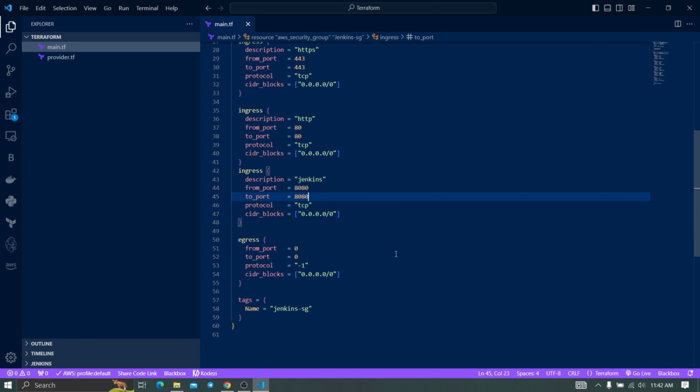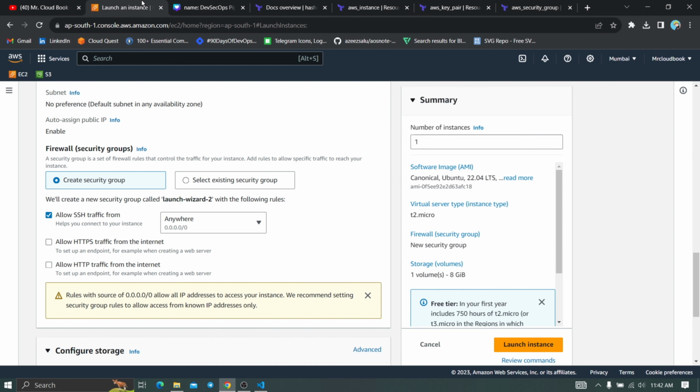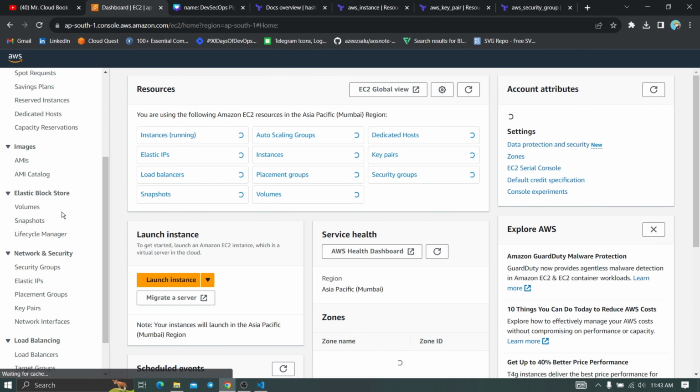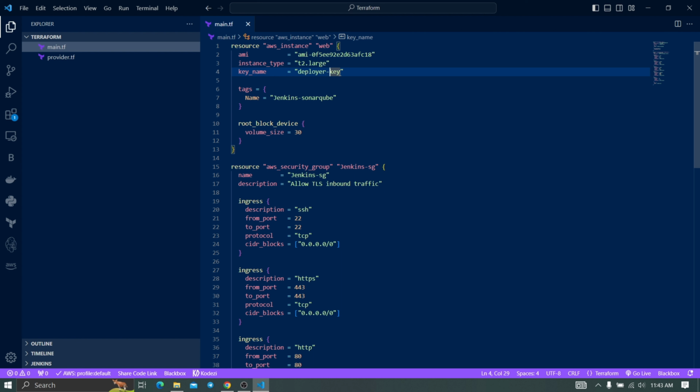So we added the security group, and we added the volume, and we added the key name also. And let's provide the key. Go back to the console, go back to EC2 instances, and on the left side you can see security groups and key pairs. This key pair is available for me, so remember the name, Mumbai, and you have to provide the same name here. Remove the old one, delete it, write the same name, Mumbai, and save that one.